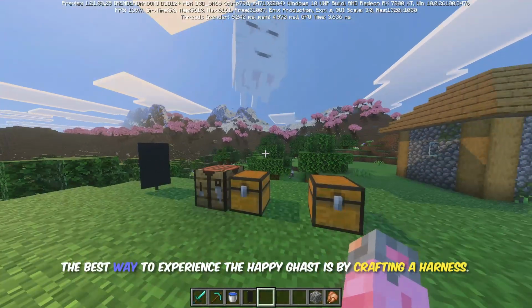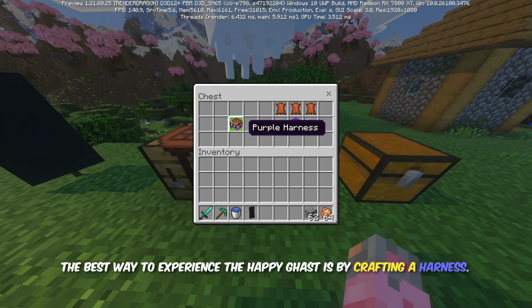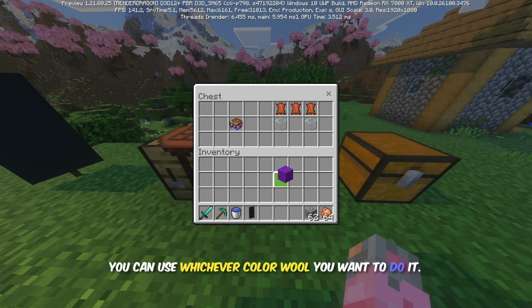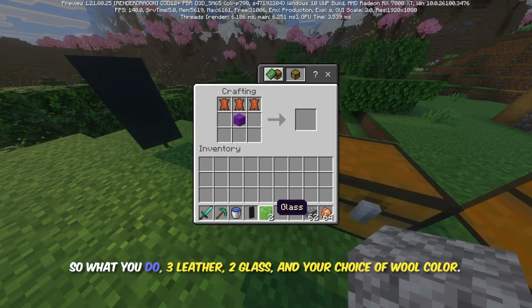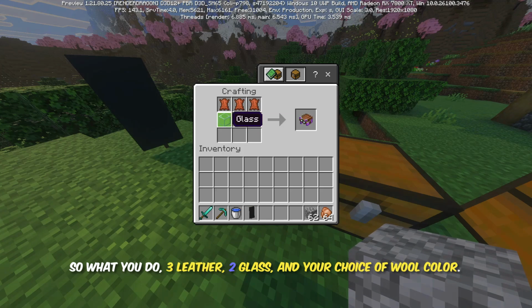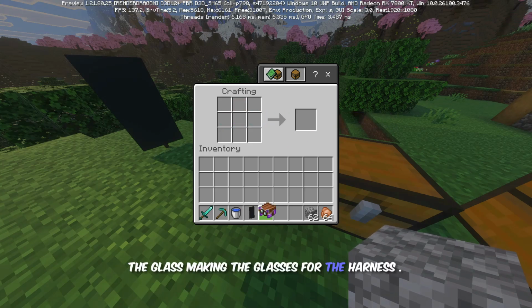The best way to experience the Happy Ghast is by crafting a harness. You can use whichever color wool you want to do it, but in this case, we're going to be using purple, of course. So what you do: 3 leather, 2 glass, and your choice of wool color. The glass making the glasses for the harness.